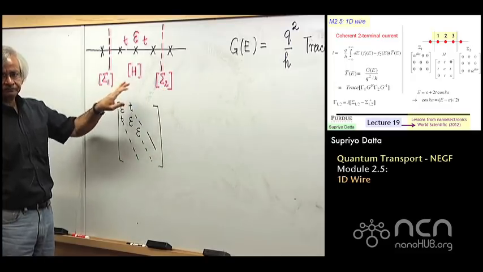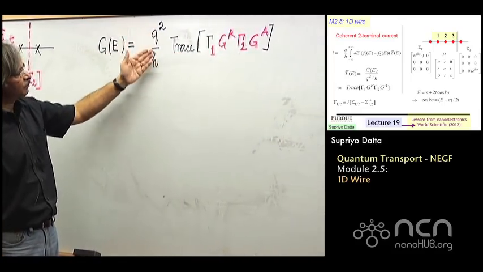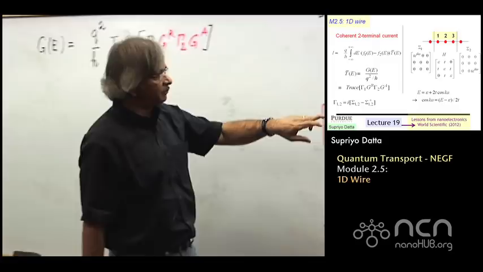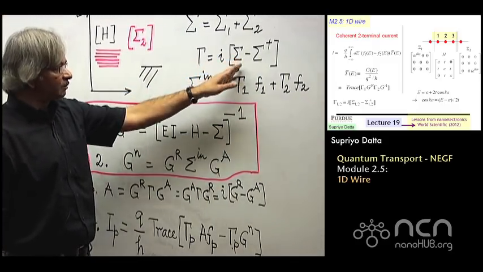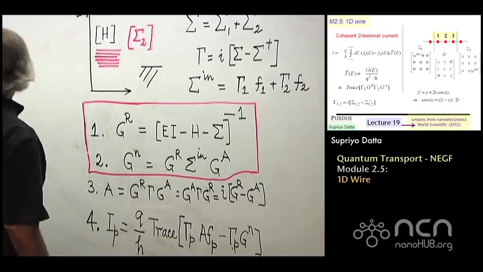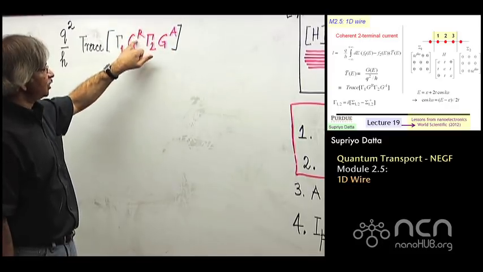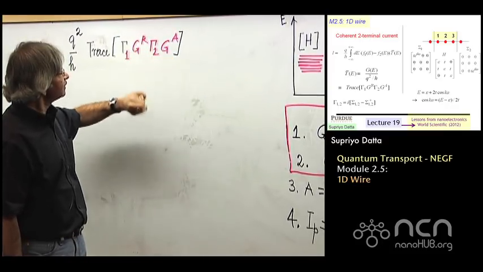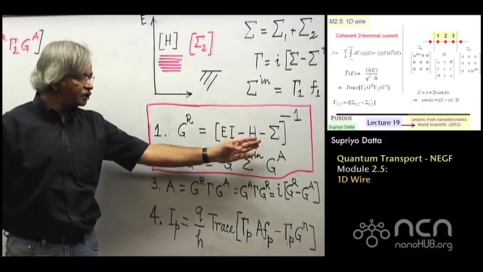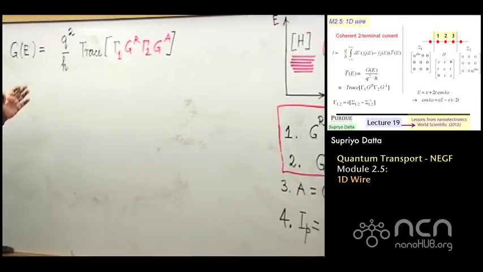So that we have discussed in week one. What we'll have to talk about a little more is how you write the sigma one and how you write the sigma two. But once you have those, you should be able to calculate the conductance function straight from here. It will be Q squared over H times trace of that quantity. And what's gamma one and gamma two? Those are obtained from the sigmas using this relation. And how do you obtain the GR and the GA? This is actually the conjugate transpose of that. So if you have this, we have that. And the way you obtain the retarded Green's function GR is from here - you have H, you have sigmas, just invert that matrix. So that would be straightforward matrix algebra once you have written this down.